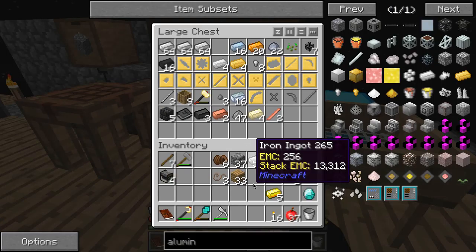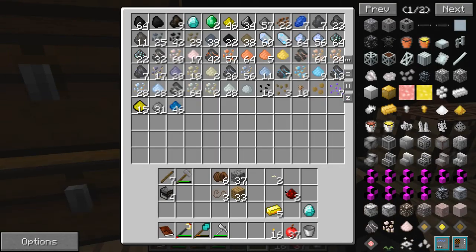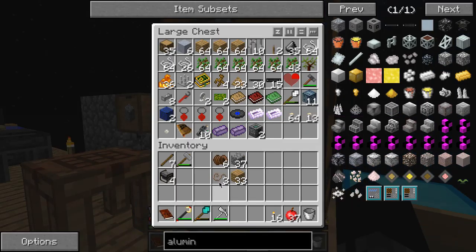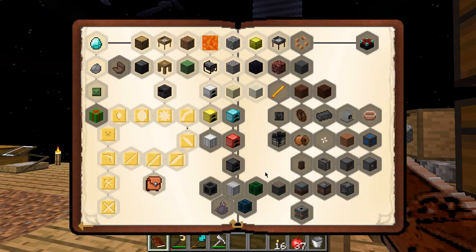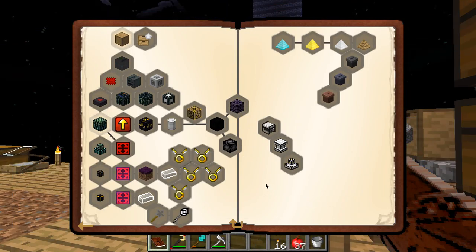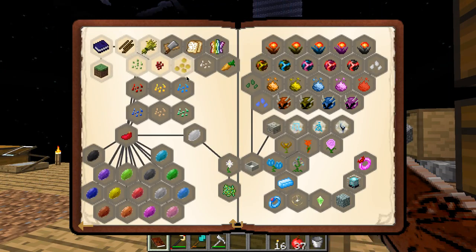Guess this can go down here. All of this can go here. These can go here. I need a storage system. When does that come up in our quest lines? Not in Gamma. Yeah, I don't know.